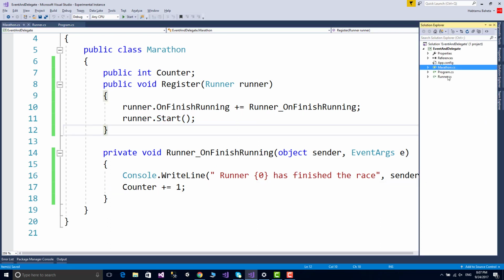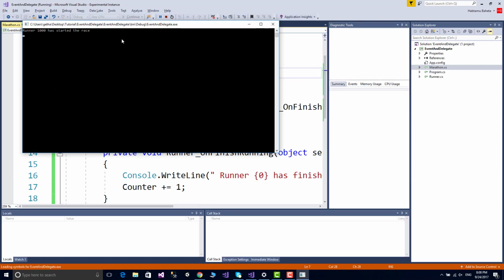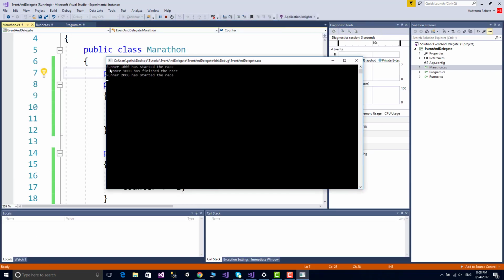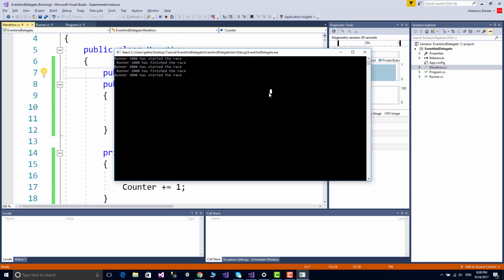So if I hit F5 here, or the short key F5, or click here, you'll notice it is printing out something.